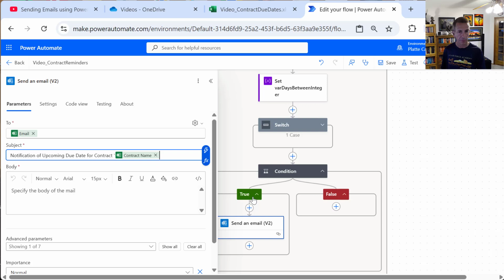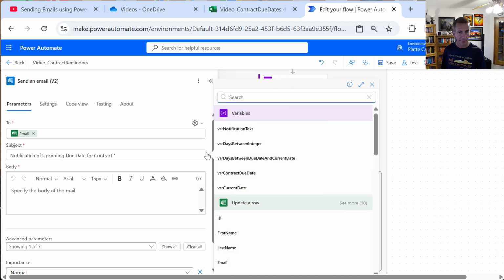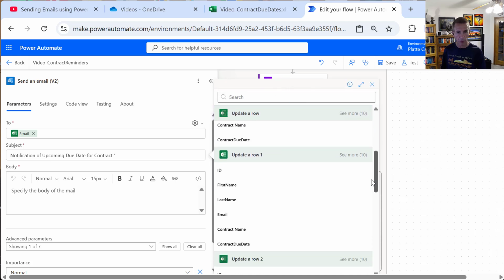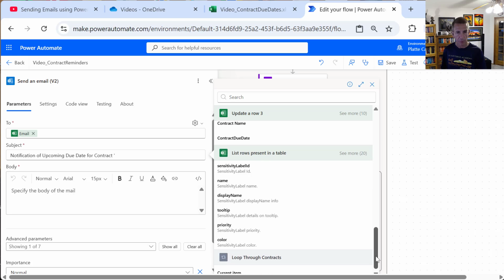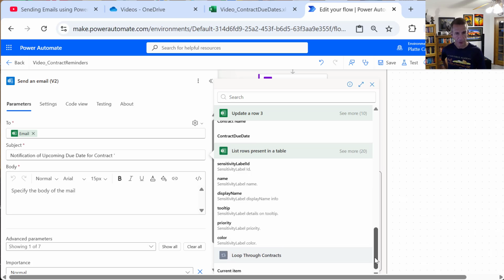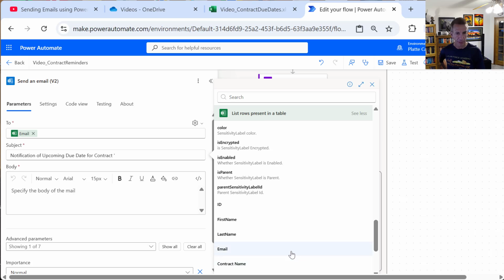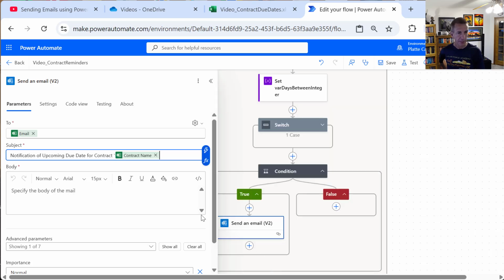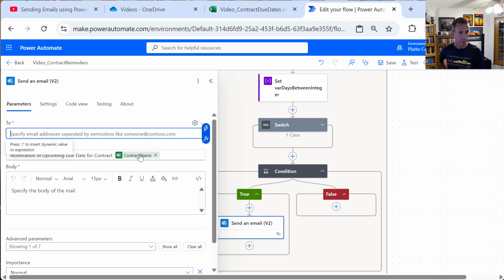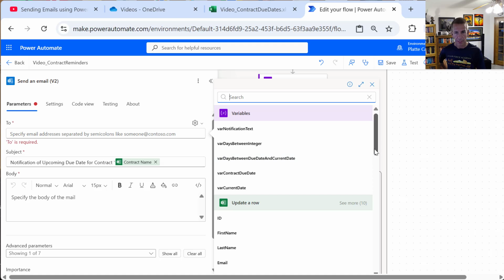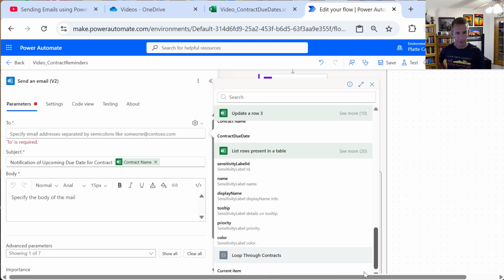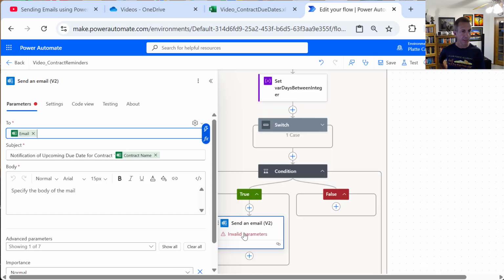And it's there this time, which is, oh, actually, let me make sure I got that from the right spot because I did that kind of quickly. Yeah, I don't want to update the row. I need to go all the way. And actually, the email, I got to go make sure I got that out of the right spot. We need to get the ones from the list name. It probably doesn't really matter, but conceptually that's the right one we need. So let me get rid of this guy, make sure it's the right one. Yeah, because if you're not careful, you just take the first one that looks like Excel. So I need to get it from the rows, and that'll be the email there.